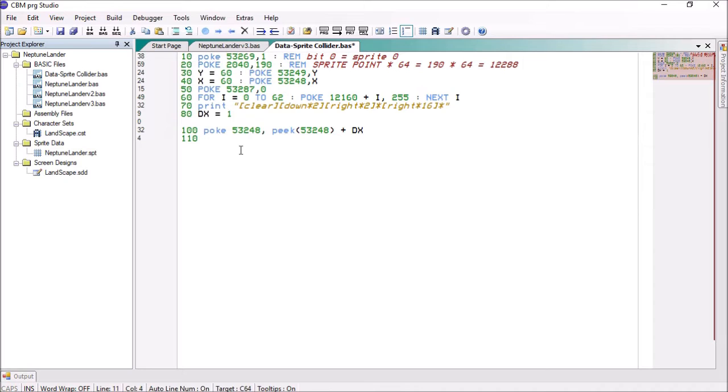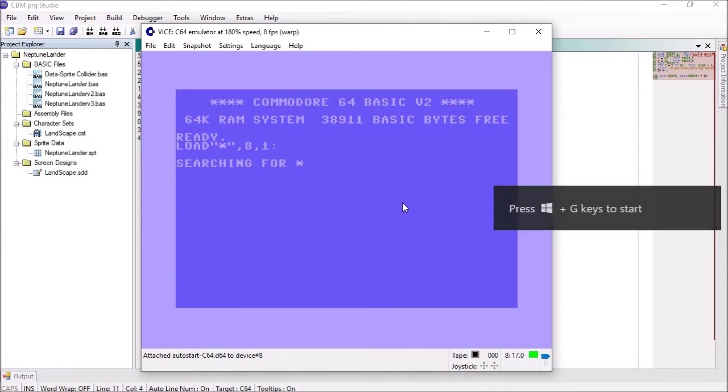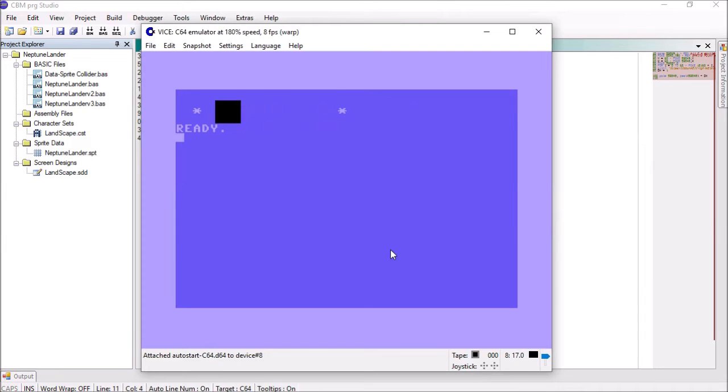Right. So what we need to do is run it. I want to peek 53273. We'll just let it run. Right. So print peek 53273, and we want to AND it.